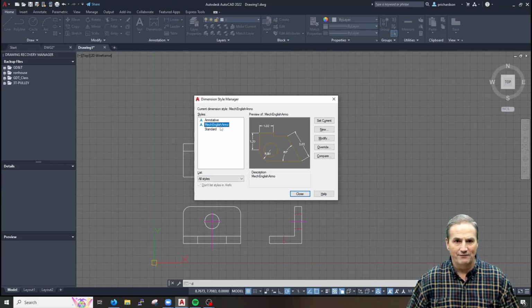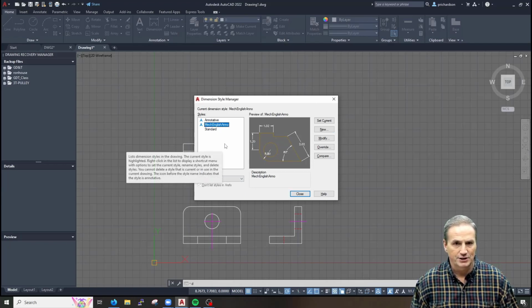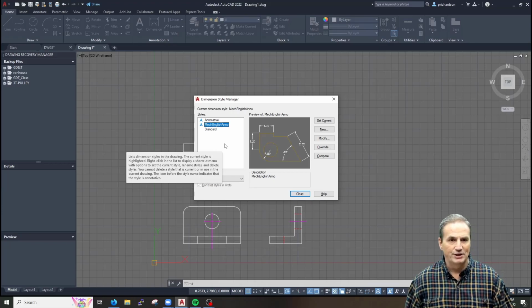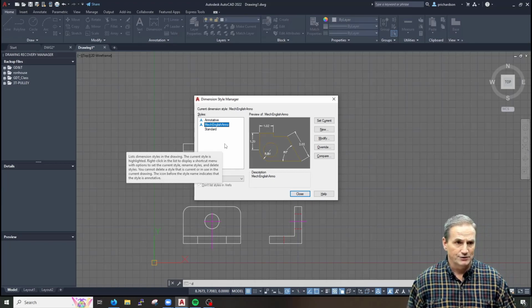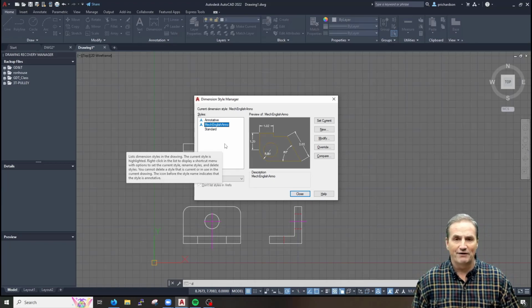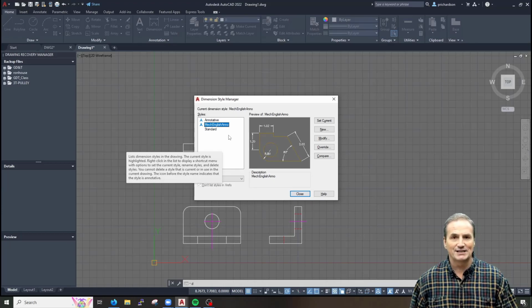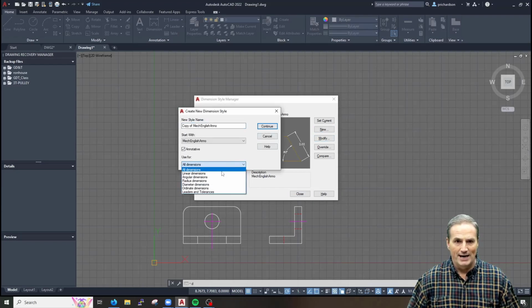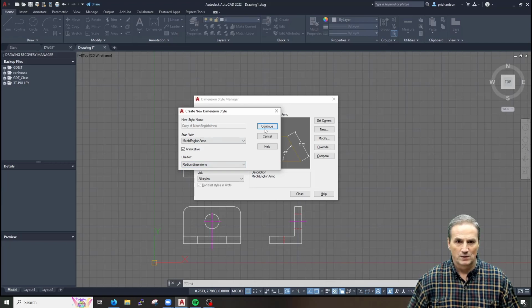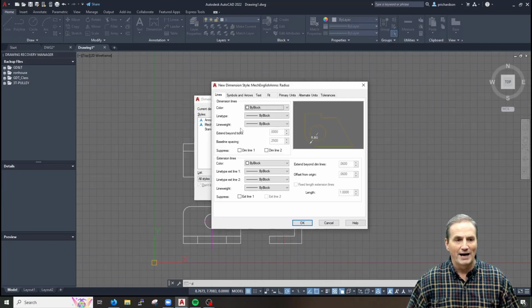Okay, so now we have an ASME mechanical English style, but this needs to be changed a little bit if we're going to add diameter dimensions or radial dimensions. And what we can do is we can create what's called child variations. A child's going to take on all of the properties from the parent, mechanical English Anno, except for the things I explicitly set in the child. So let's do that. I'm going to select the parent. I'll choose New. Come down. This is going to be for radius. Continue. So this is only for radial if I add a radial dimension with this parent style.